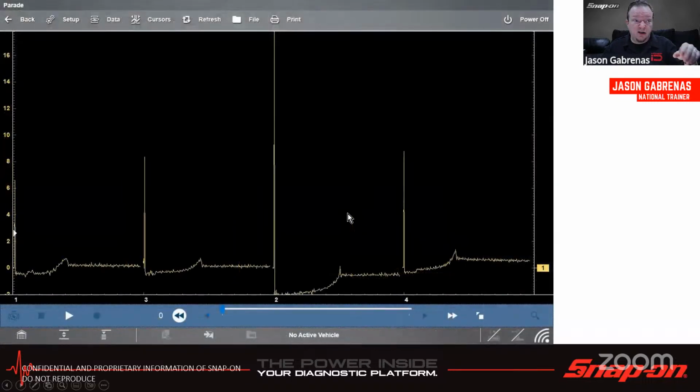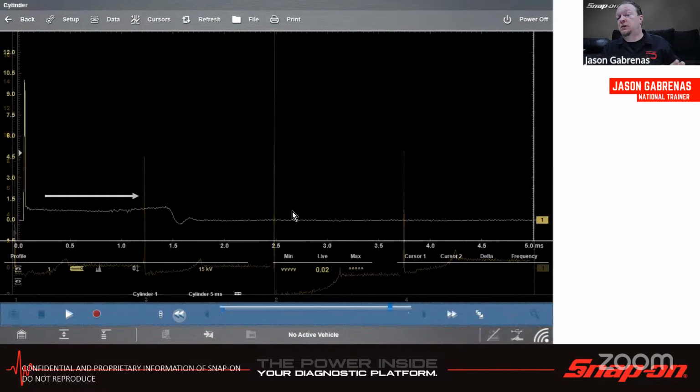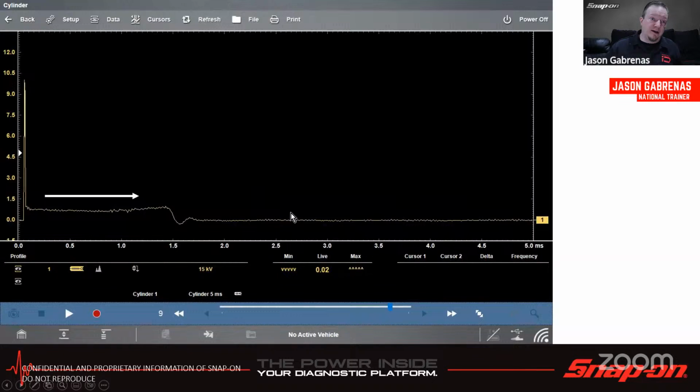Otherwise, we have a cranking test on a vehicle that was in the middle of getting its spark plugs changed. So we can see these 3 are fairly level. This one's way off the charts. Want to know why? That spark plug was worn out. So a large gap on a spark plug is going to have a larger firing line going on with it in order for it to cross that gap. So there you go.